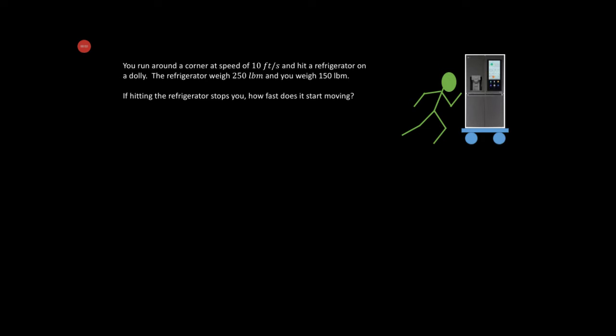We are looking at you turning a corner while running and not noticing that there's a refrigerator there on a dolly. And when you hit it, you're going to come to a complete stop. Then the refrigerator is going to start moving. All we want to figure out here is how fast that thing's moving.